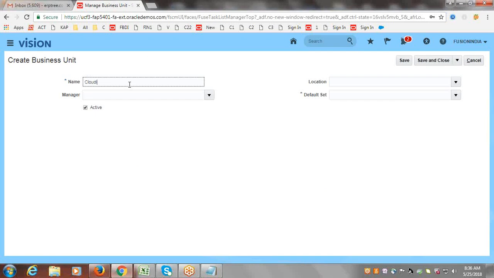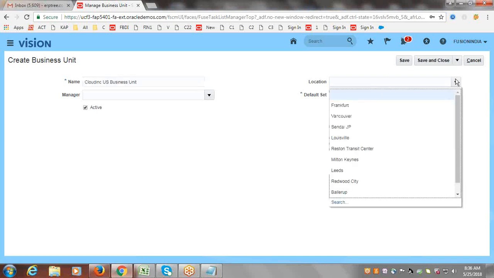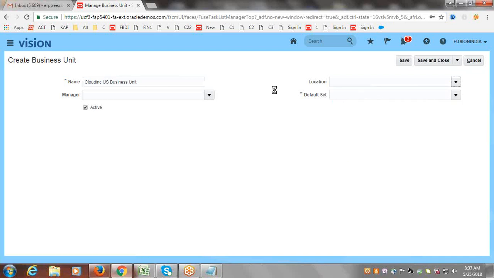Say cloud inc US business unit. Select your location. You can try from here, cloud inc. Just tab out to see if it can fetch, okay, or else you can go with the LOV option.